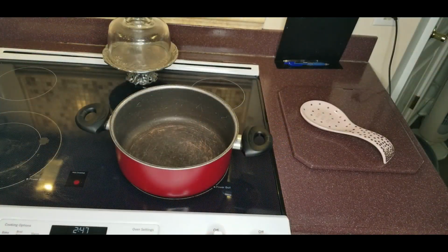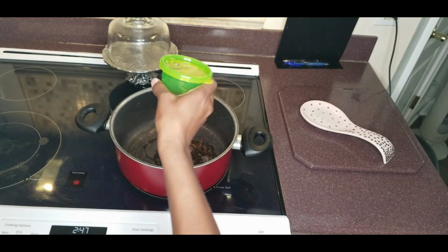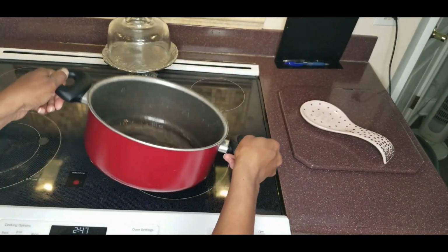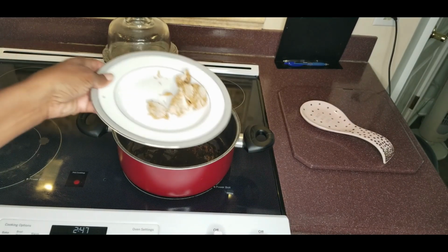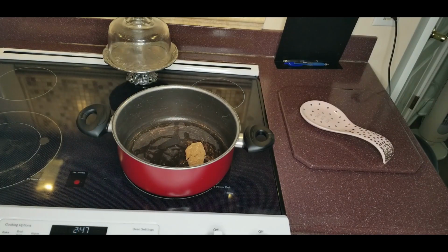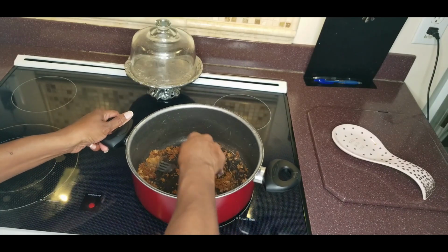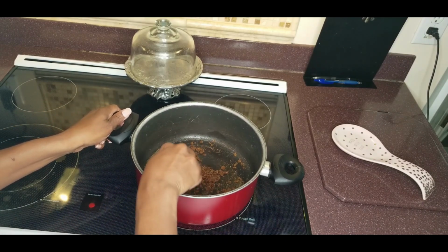So now we are going to brown the chicken. I'm going to add a little bit of oil to the pan. Add some brown sugar. The brown sugar is not to sweeten the chicken, but just to brown it. Going to stir it until it gets to this consistency.